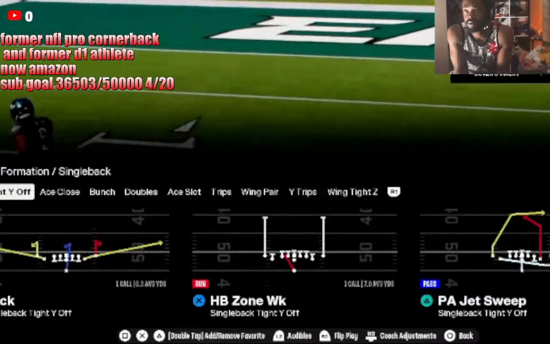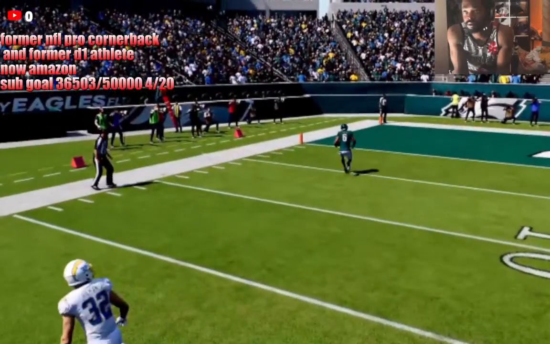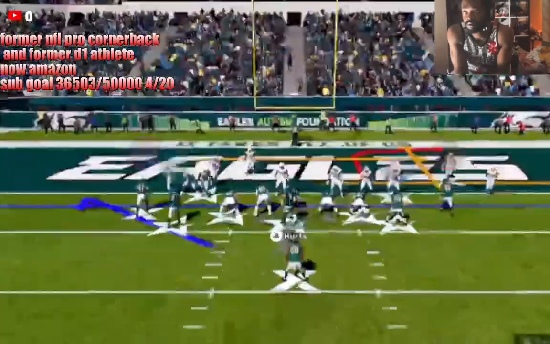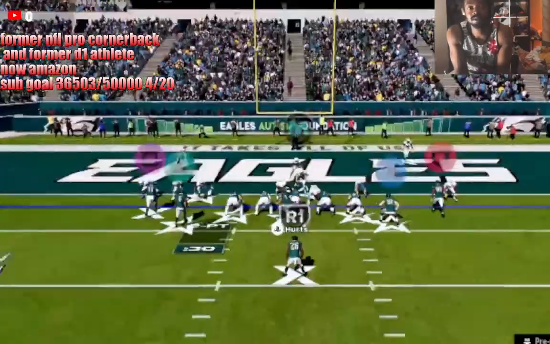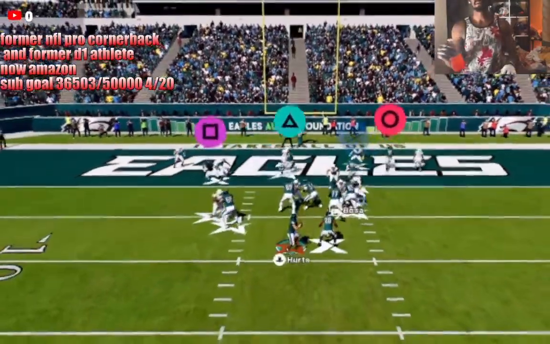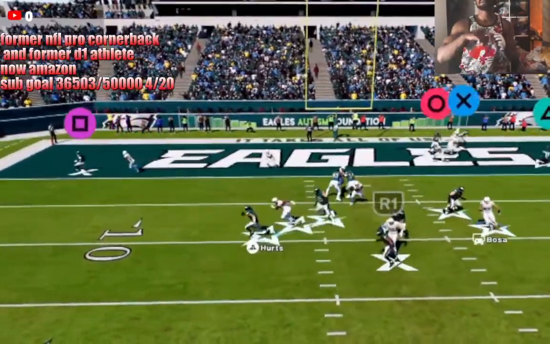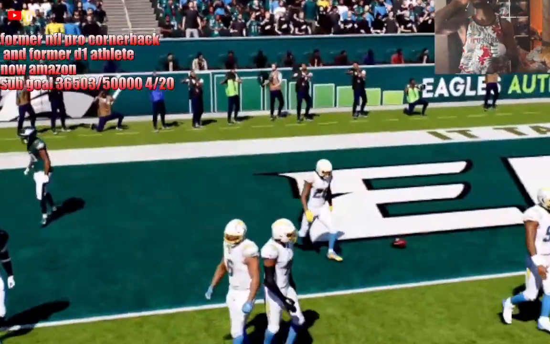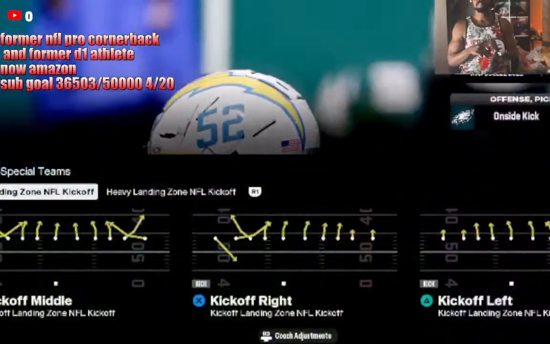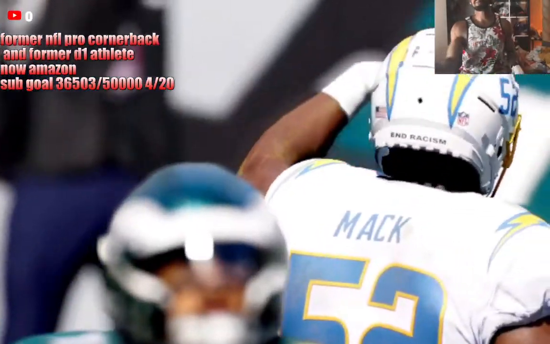Quit. Quit. I wish he'd throw that quicker. Could have got it though. I wish he'd throw that quicker. Could have got it.